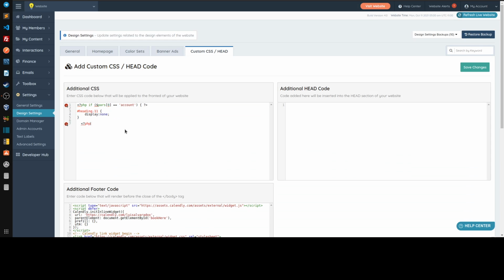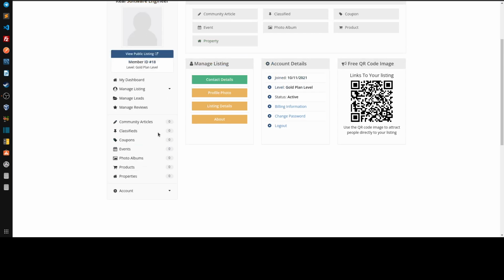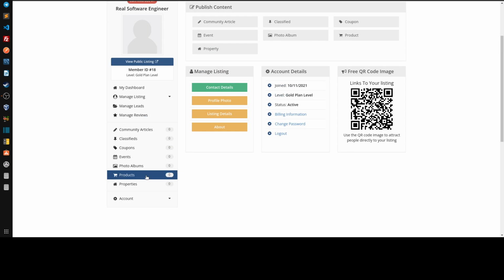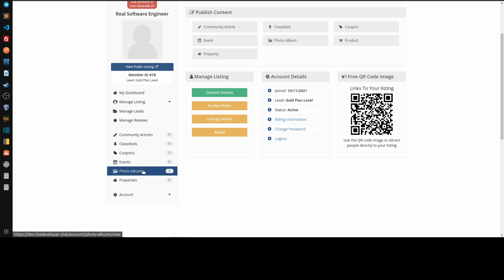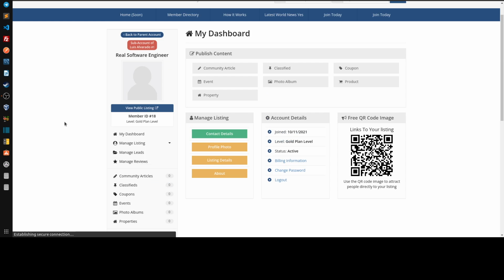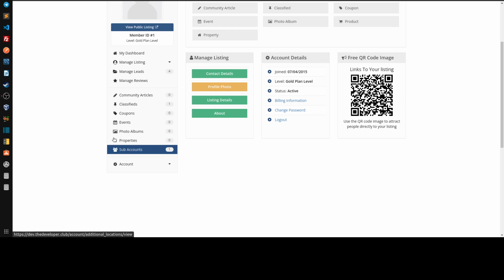With PHP, we're saying, hey, if this matches, then basically execute this CSS here. Now, if we run this, there's a big issue that we're going to have. I'm just going to save it. And the issue is it is going to hide products from the sub account. See? There's no products anymore. But if I go to the parent account, oh snap. It also killed the products on the parent account.